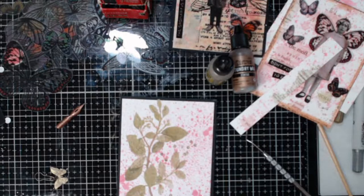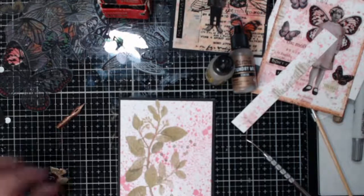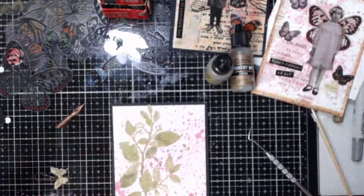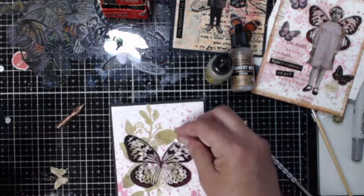Okay, so you know what? I didn't even use my little ephemera piece, but I don't want to. It's so pretty. I don't want to cover it up. So we won't. Keep those for another day. All right. So let's get our butterfly.